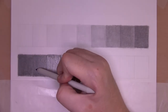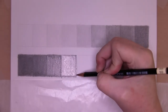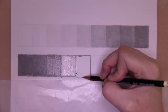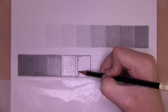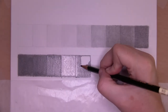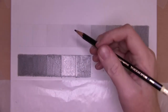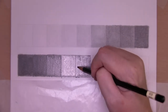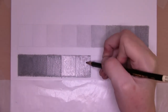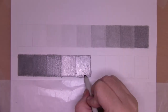At the end, I also decided I wanted to compare or add in two additional pencils that I thought would complete the scale. This is not necessary, but it is helpful if you want to use other materials in with your graphite to make your blacks really black. I always felt the Core Noir 8B was always darker than the Durant, so this was a great opportunity to see them together. And as you can see, I was correct in this assumption.